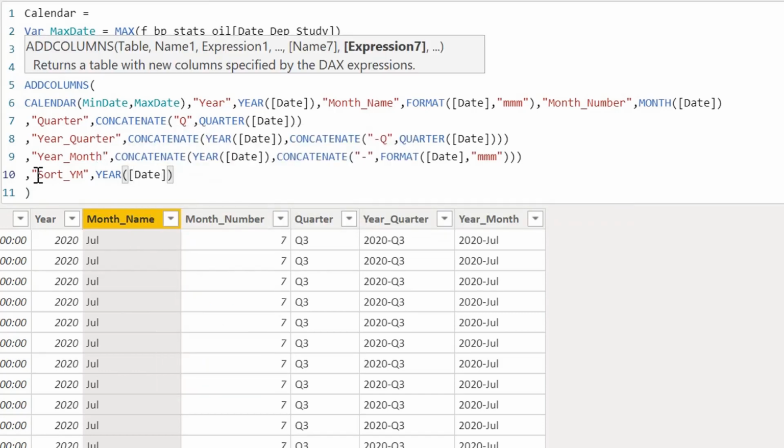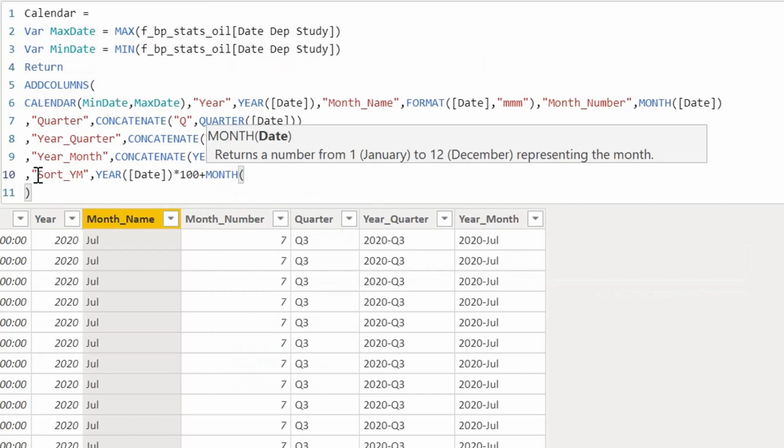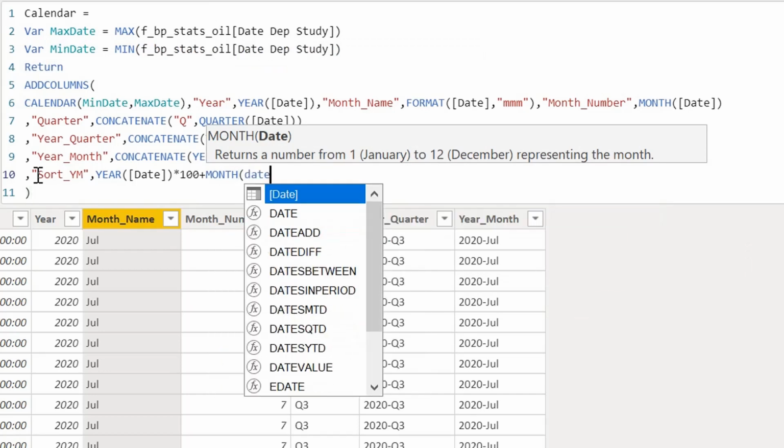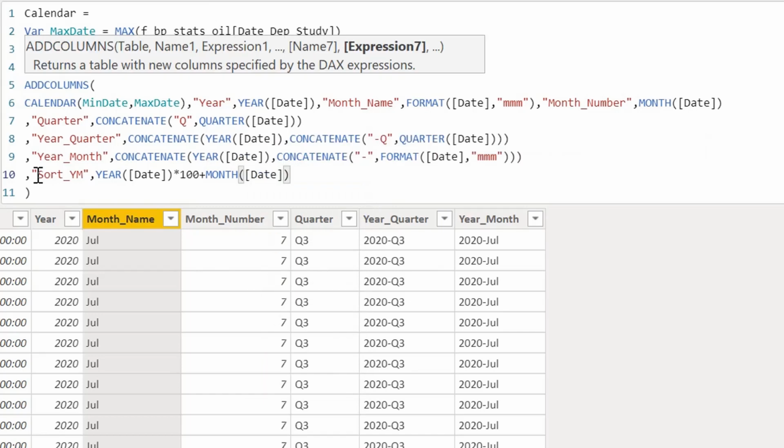I'm going to amplify the importance of year by 100, and then I'm going to add to this number the month of my date. This way I can have a column that I can use for sorting the month column. Okay, let's see, enter.